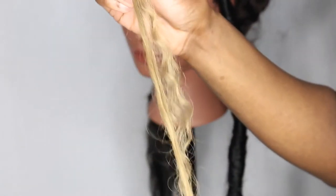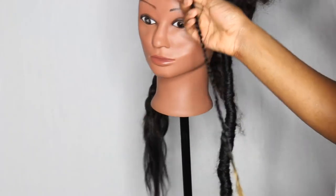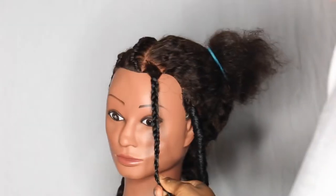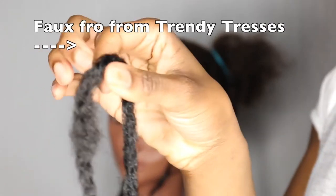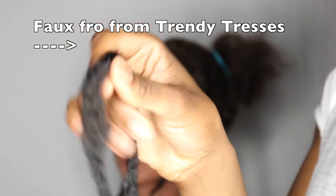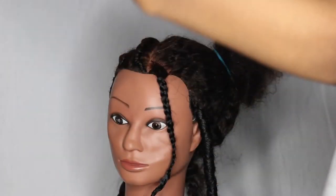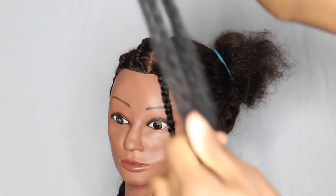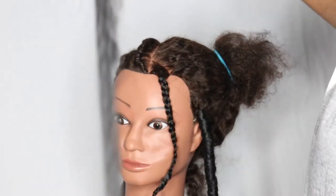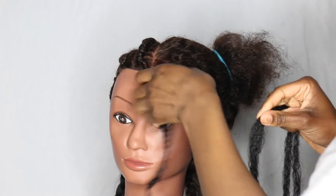So this is how much of the curly hair will be left at the end of our lock. Okay, so this is what our plait looks like thus far. I'm going to take just one piece of hair. This is Fofro from Trendy Tresses. I'm going to take one piece, I'm going to split it into half like so. And then I'm going to make sure that my ends are not blunt. Sorry, this is how it should look, by the way. That's my ends. Cool.